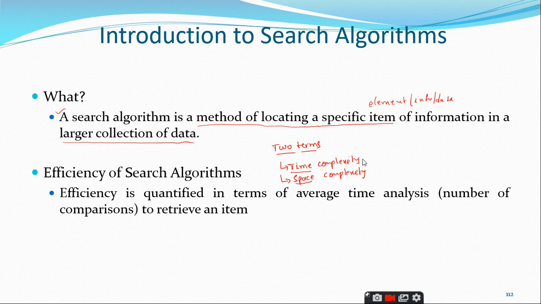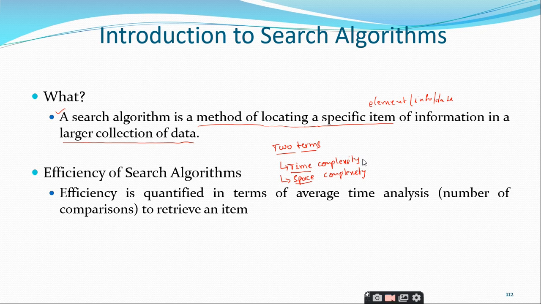Either you will calculate the time complexity of both algorithms and check which one is going to execute in very less time. That is to be considered the efficient algorithm. Or else you can go for the other parameter, that is the space complexity. You will take those two programs and check the total space occupied by them, and then you will consider the program which is occupying less memory as the efficient algorithm.